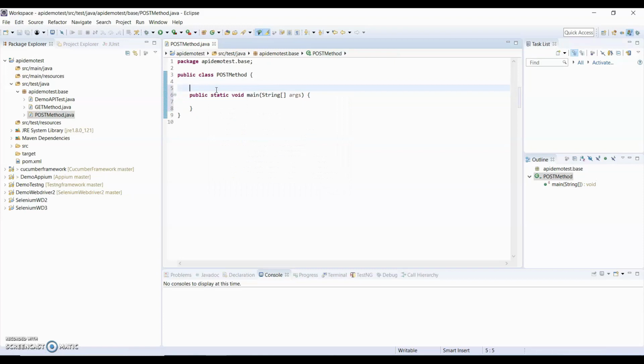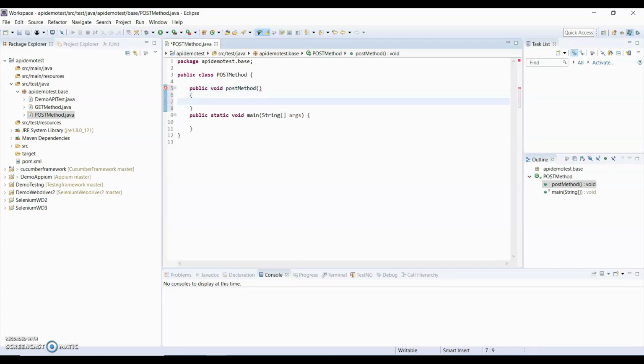Now I'm going to create a method, which is a post method. Here I just have to import REST Assured.